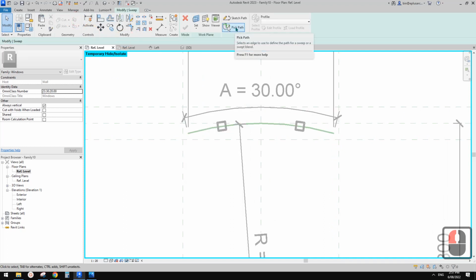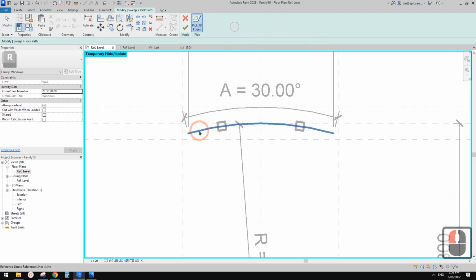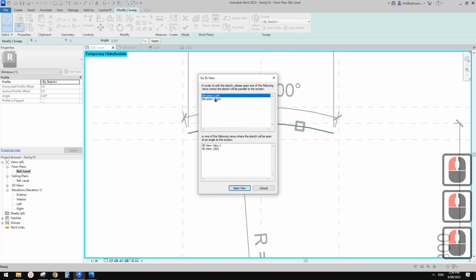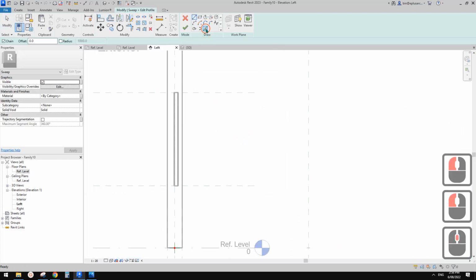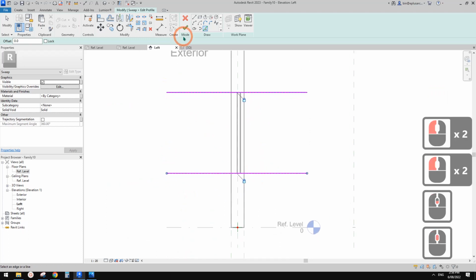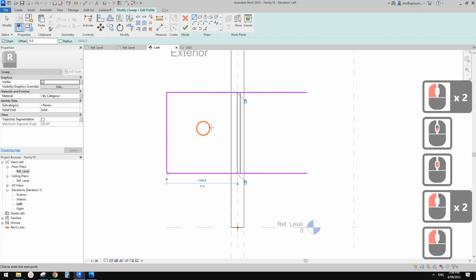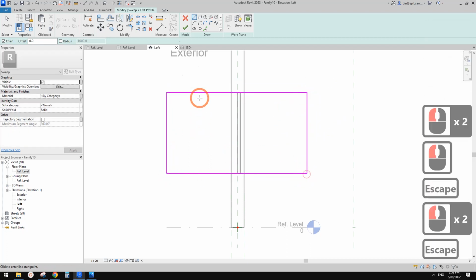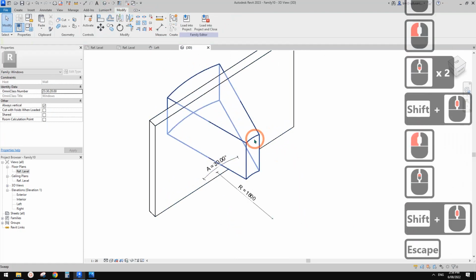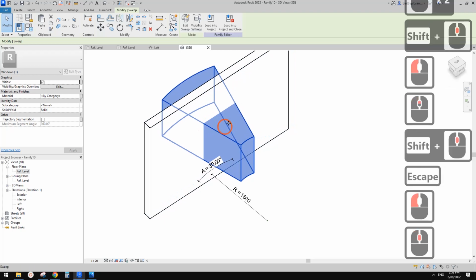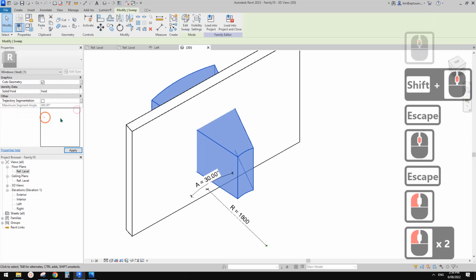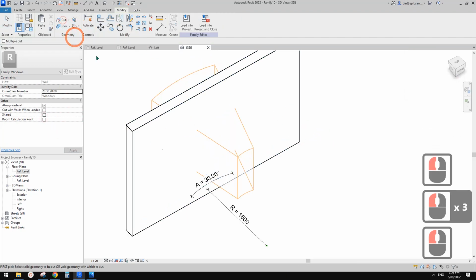I'm going to use pick path and pick this reference line. Okay, finish, go edit profile. We go to left again, and we can use pick this reference plane lock, and just make sure it's deep enough. I think this is enough. Finish, go to 3D view. Finish this solid. Because it's solid, it will not automatically cut anything, and it will not disappear. Now you can select it and change it into void, and then you can manually cut the wall.